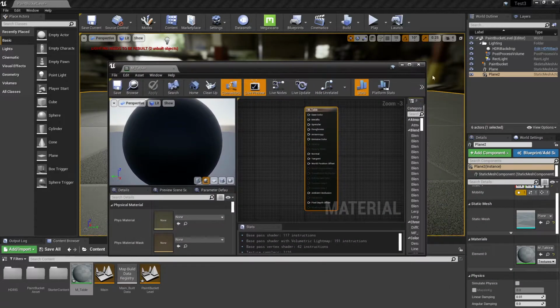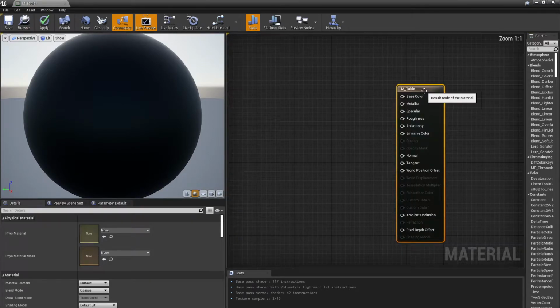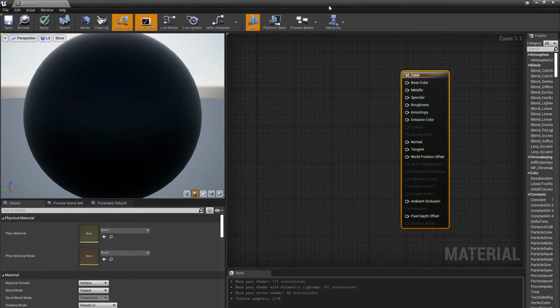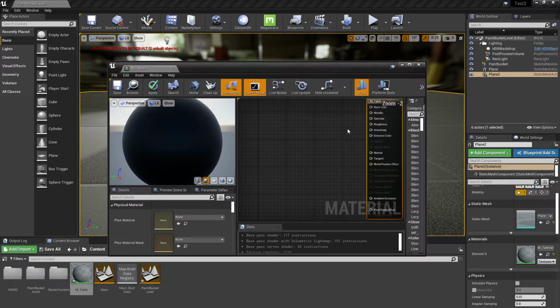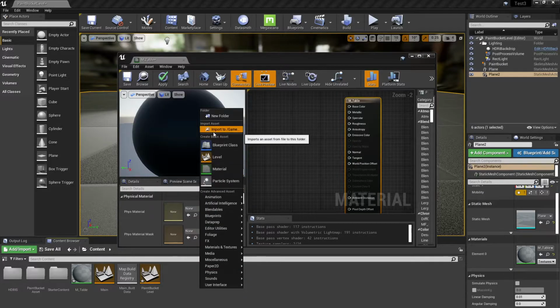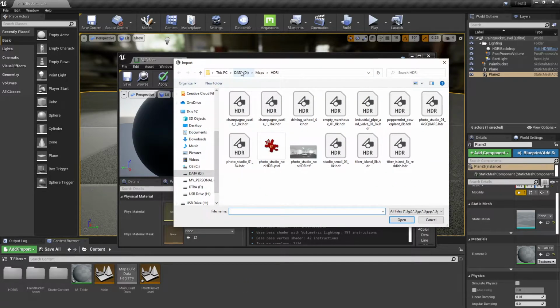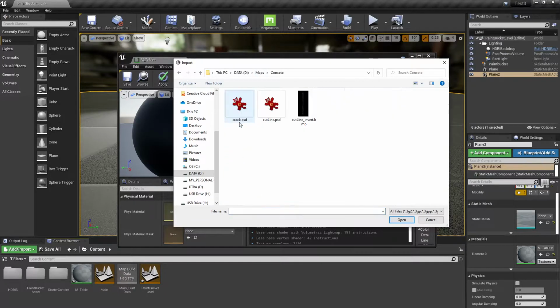Double click it, it brings this up. Okay, and this is my material, and I'm going to want some maps for this. So I'm going to go find some maps. Going to import maps, and I don't know.